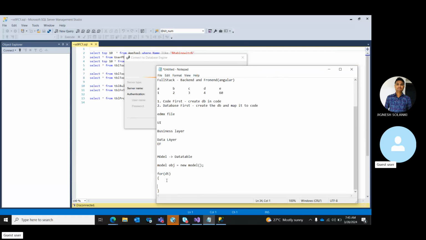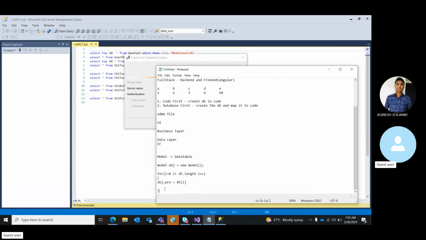And what we do: object dot the property is equal to dt of i, say i equal to 0, i less than dt dot length, i plus plus. So we put dt of i, which means the first row. Your first row data will get into this property. So you have to do this to map the data table from your database to your model.